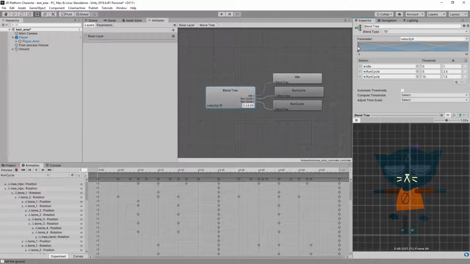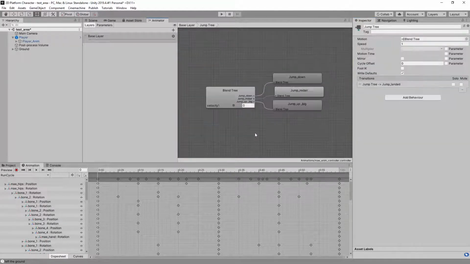I actually hooked up, because I thought it looked better, a faster playing version of the run halfway through the acceleration, and then she slows into a more loping run, like the real speed run. And I thought that looked pretty cool because the transition happens so fast. It's just a little burst of energy. But you don't have to do something like that. But it's kind of cool to see the preview.